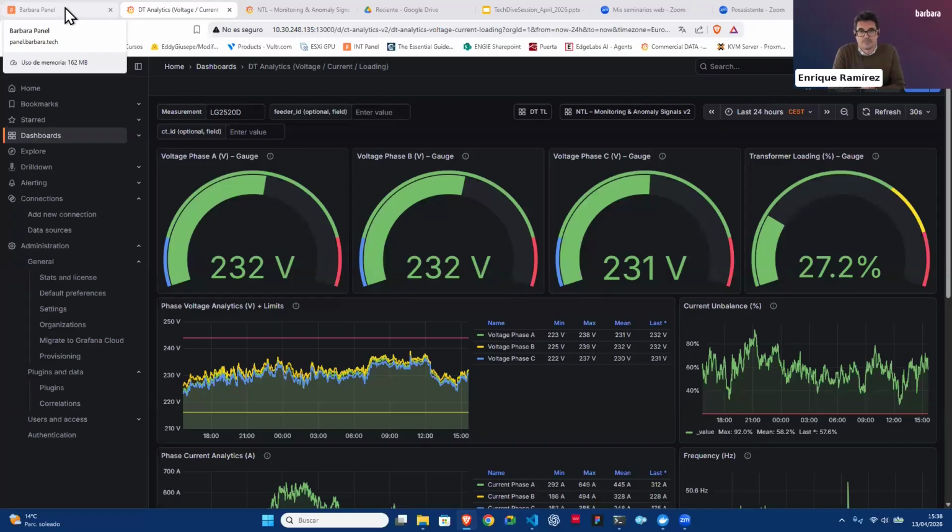When we have Barbara there, it is very easy to deploy different AI models to collect any kind of data available in the secondary substation and to integrate these values and this analysis into any system available in the central system of the DSO.